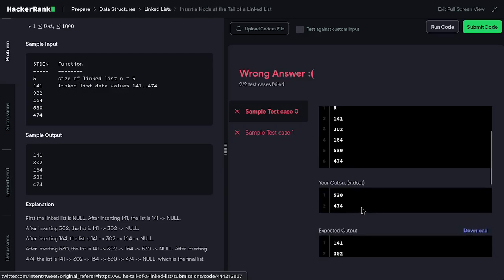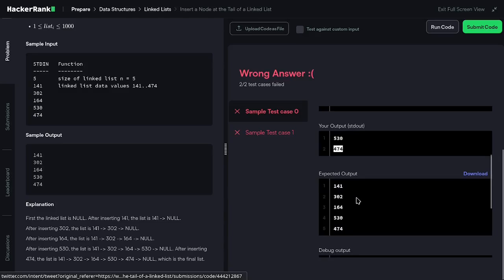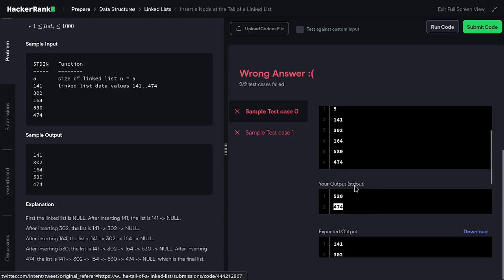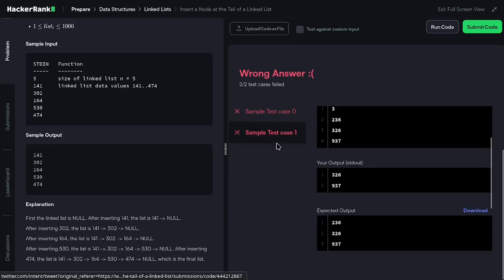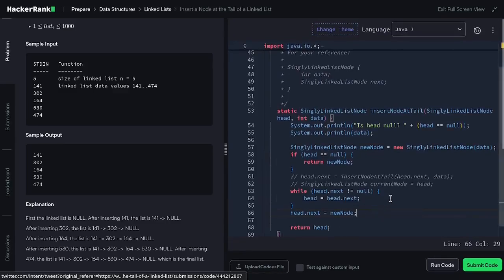We are only printing the 4th element and the 5th element, the last element, instead of the whole input of the 1st, 2nd, and 3rd element. What about test case 1? We are printing only the last 2 elements as the output. So that is the difference between using the current node pointer versus using the head as the pointer.